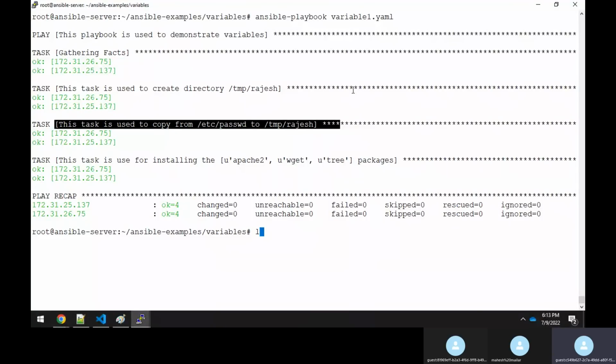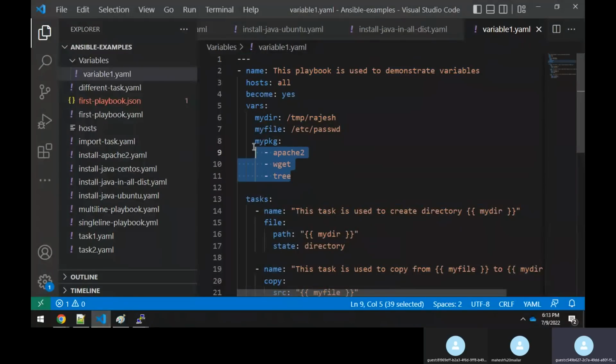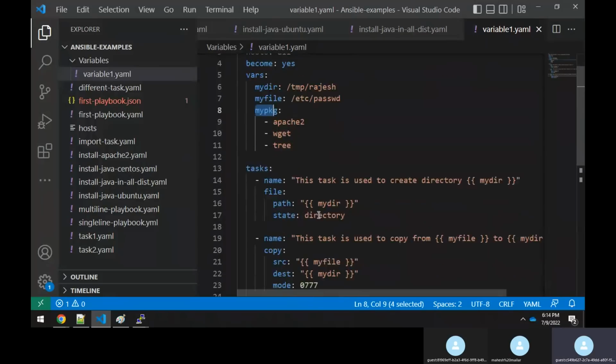But here, if you see the variables, you are using the variables within your YAML file, right? Now you could say that Rajesh, suppose there are some 15 variables. Like this here, you are having two to three variables. There are some 15 variables. Don't you see that your YAML looks very clumsy? It looks very messy, right?